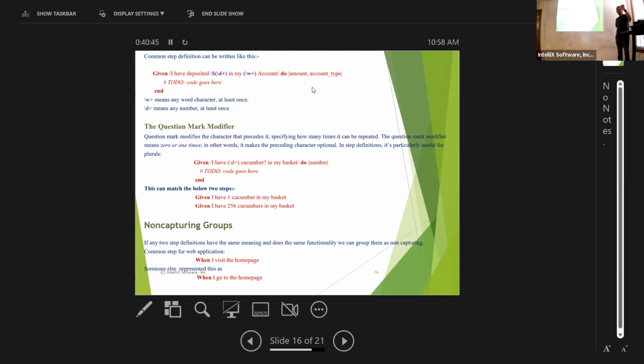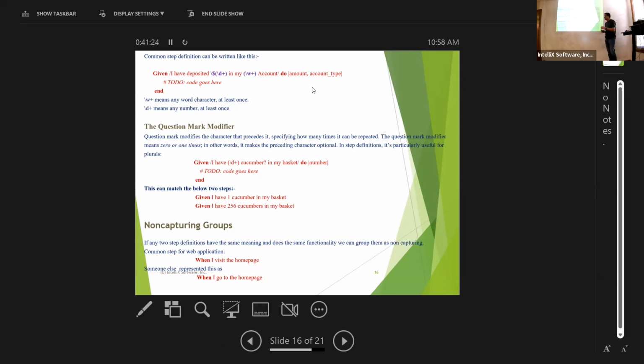Capture group, what values you are passing from your step to the step definition and what needs to go on the web page. The ultimate goal is to send those values to the web page, and so that's where you need to modify these steps. We'll work through some practice here. We need to interpret that statement. You have to understand regular expressions plus these step definitions. You haven't seen what it looks like yet. We are still talking conceptually, but when we work through some examples, you will know.